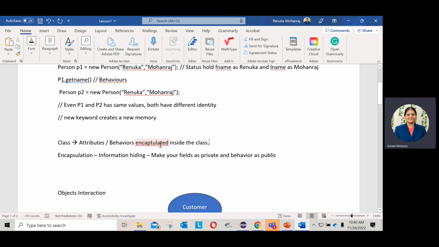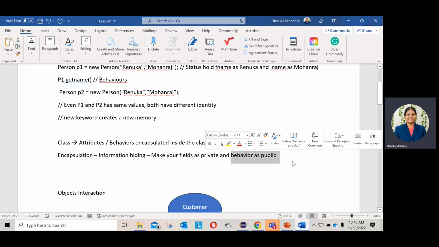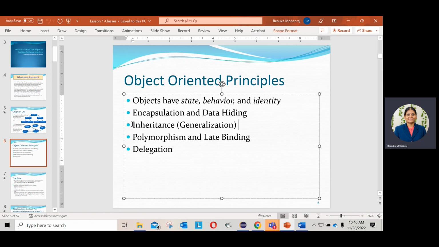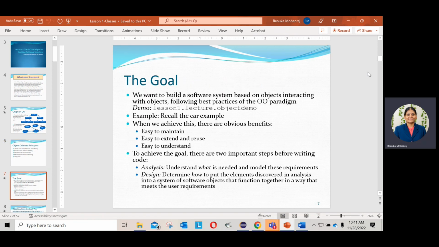If I want to secure my information, the rule is always keep your fields private and behavior public. So that's all about encapsulation. And inheritance for reusability, we will talk about on the third day. And polymorphism and late binding: one object can behave in multiple forms. Delegation, everything we will be discussing in the future chapters. Okay.